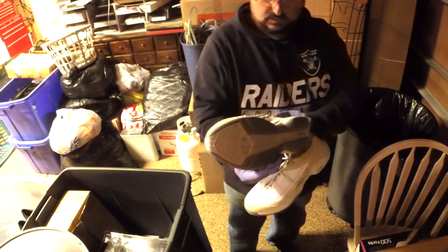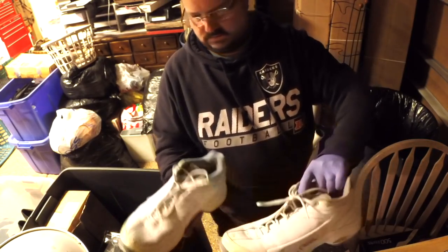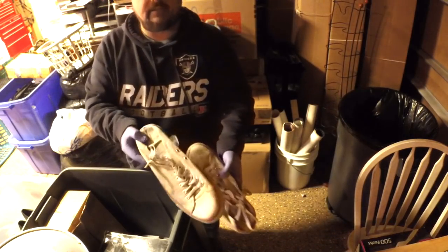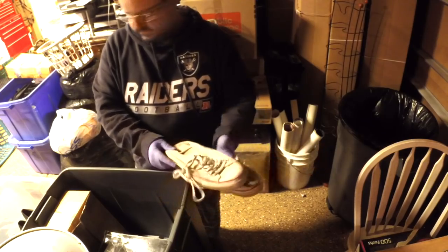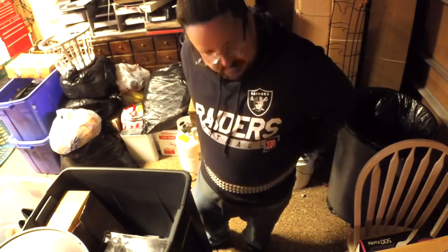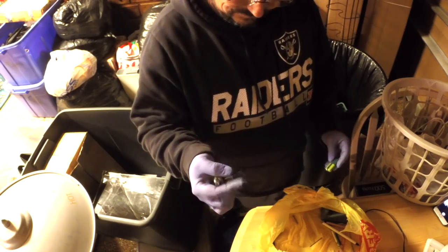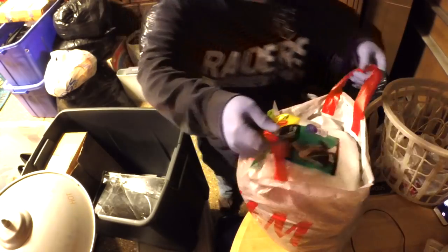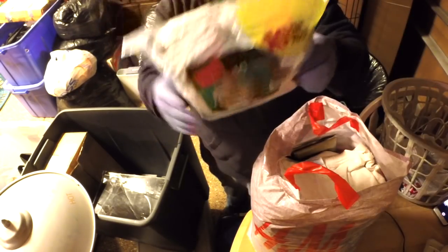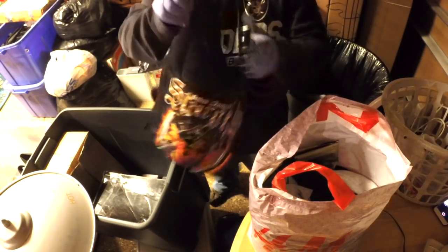These actually don't look too bad. These are Adidas. I think those look pretty good. These are nasty Converse. Do these sell? I don't know. That belt. Pretty cool. It's like the 80s again. Ten socks, brand new. Never opened. Ooh, okay. Here's maybe something.